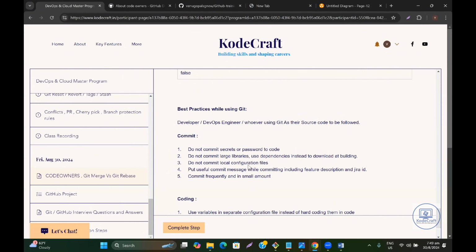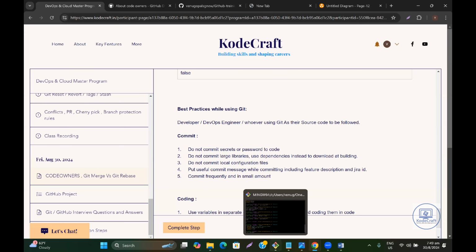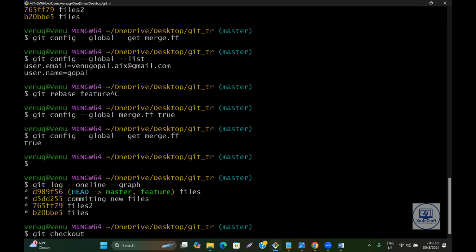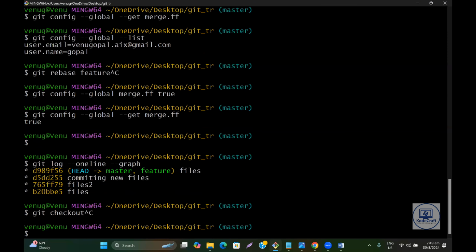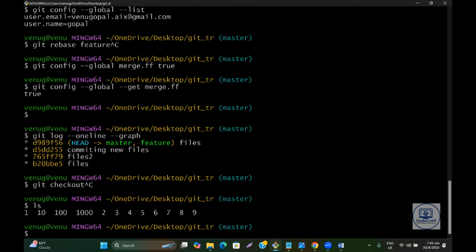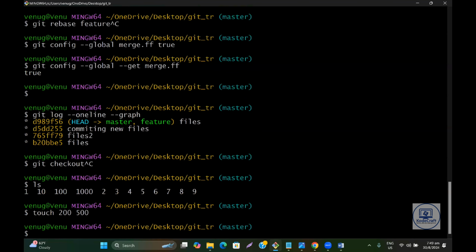Do not commit local configuration files. Can anybody tell me how we skip pushing some changes from the local repository to the central repository? I am asking everyone a question. Assume I have created some files here, like touch 200 or 500. I don't want these 200, 500 files to be pushed to the central repository.